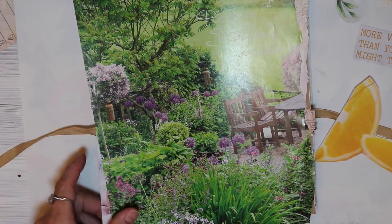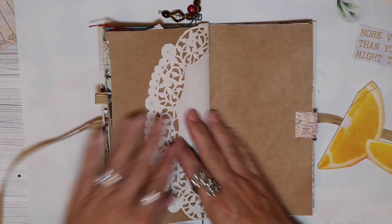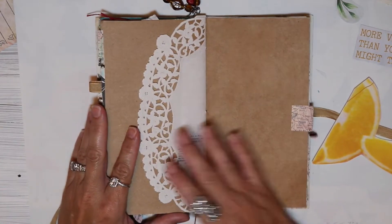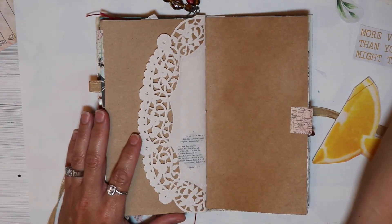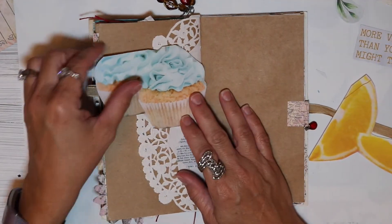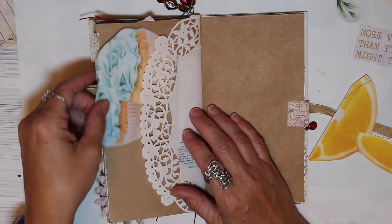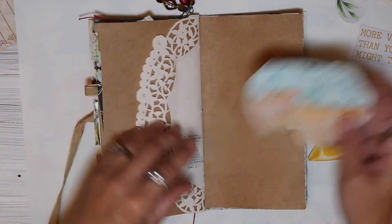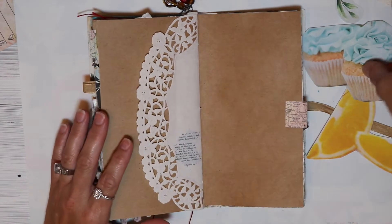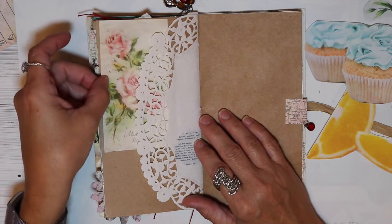The other thing I wanted to show you — I'm trying to finish up this journal and this journal had some stuff in it already because it's made to be a pocket. But I thought since these images are so beautiful I would go ahead and work with the doily that's in here. I don't know if I'm gonna do some things under or over, but I thought we'd just go ahead and work with it instead of taking it out because it is pretty, and I figure there's a lot that we can do with it.